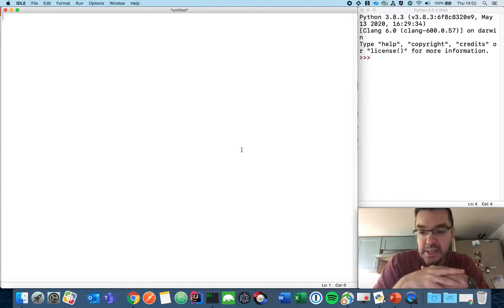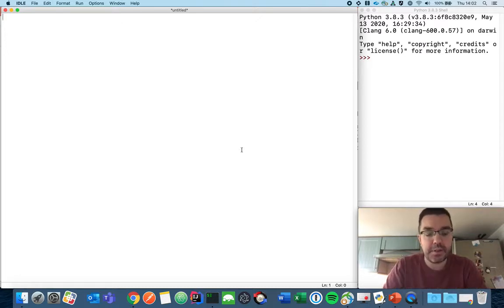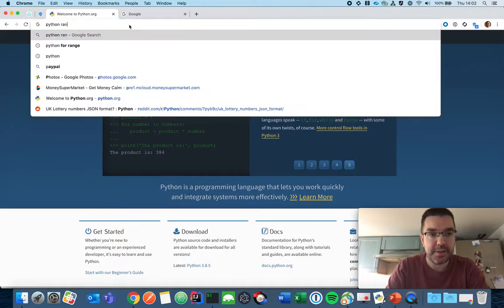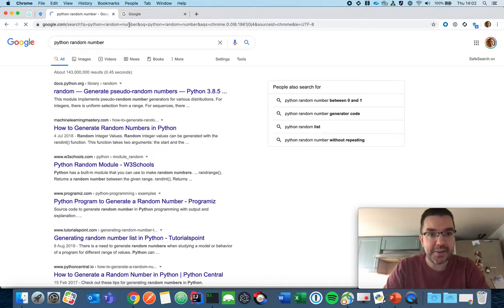So there's quite a few parts to this. The first thing I want to do is probably the hardest bit, which is just selecting 6 random numbers. Now, I'm going to double check the names of the things that I'm going to be doing, but I think I just need to import a library called random. But let's just do Python random number. Now, it's going to be very hard to avoid accidentally finding the answers to my own problem here.